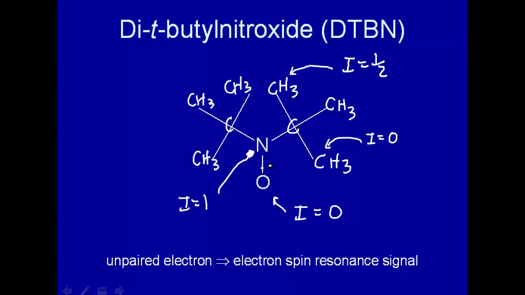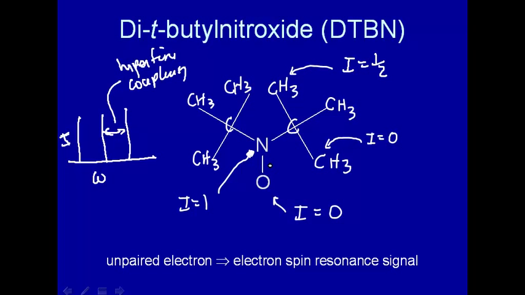And therefore, we predict the spectrum of di-tertiary butyl nitroxide to be primarily a three-line spectrum, like we had in the previous example. We have a line here, a line here, and a line here. And the separation between these is called the hyperfine. Again, this is intensity versus frequency, and we expect the frequency to be in the gigahertz range. This is called the hyperfine coupling constant. So that's what you predict, and in fact, that's what you measure.